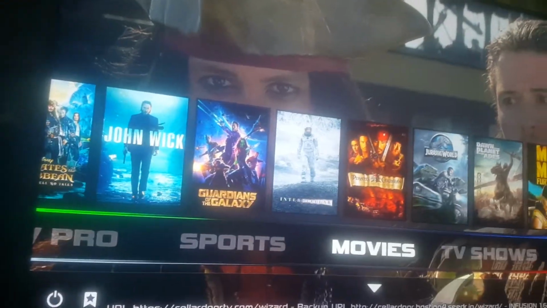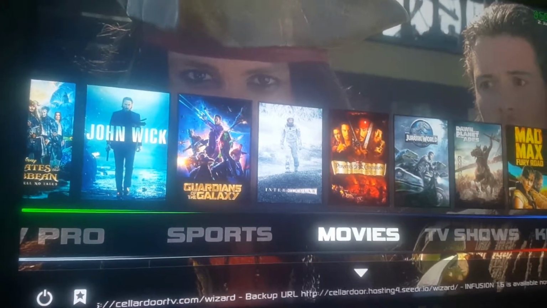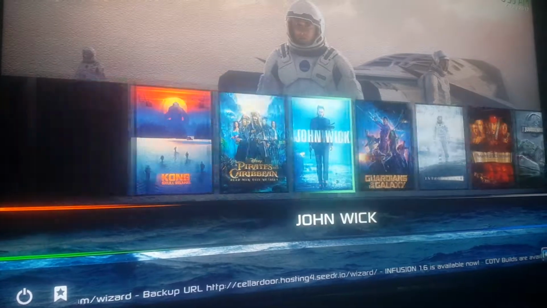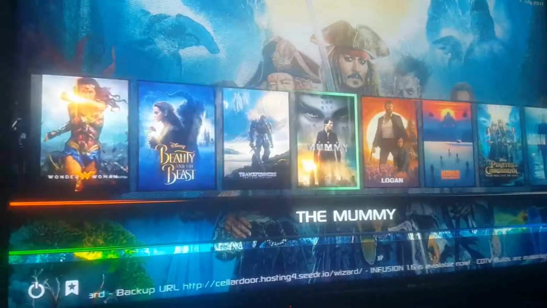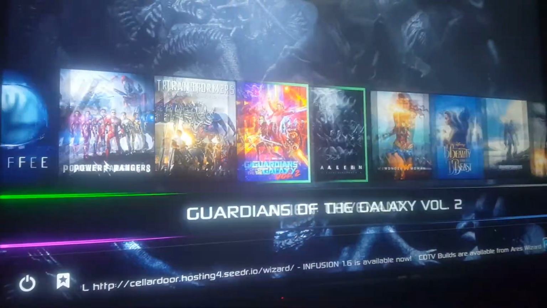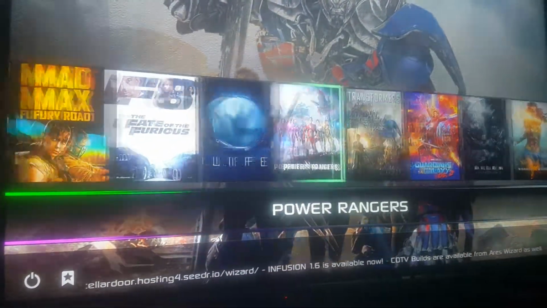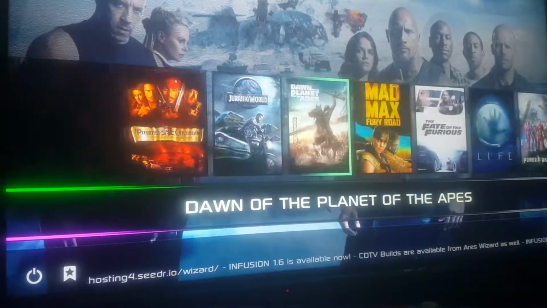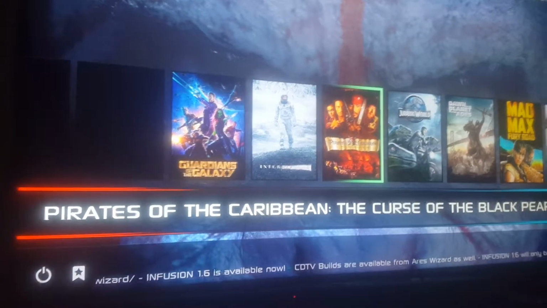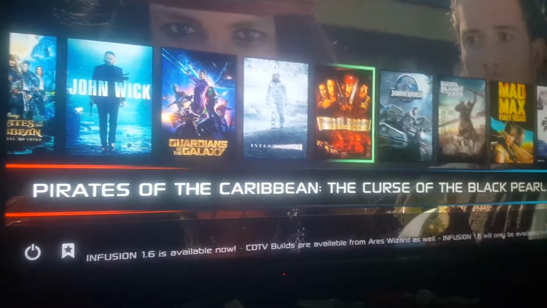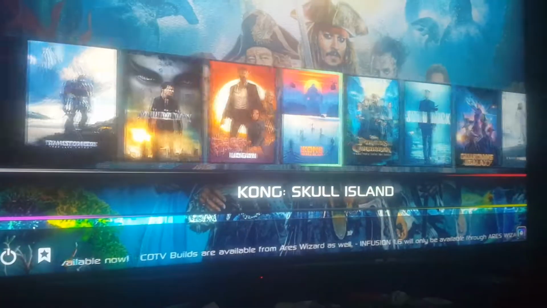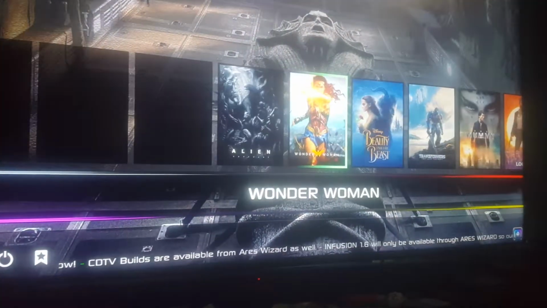Okay, once it loads and you're on movies here, basically all your movies will pop up. This is just the popular stuff that's out right now, like Wonder Woman, Alien, just basically stuff that's still in theaters, or that's just popular still within the year. And they even give you suggestions for new movies that are out, like the old Pirates of the Caribbean, stuff like that, John Wick, and I think John Wick 2 is somewhere on this little list right here.